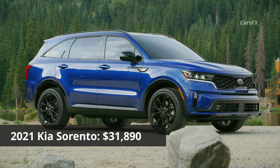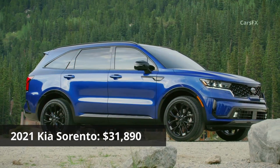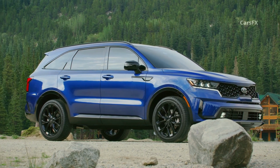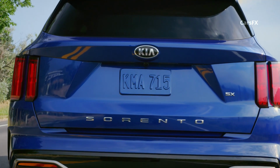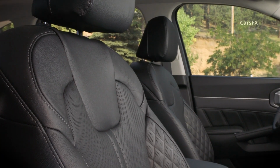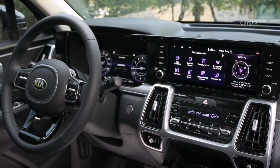The 2021 Kia Sorento. The redesigned Kia Sorento is a good SUV. It offers an energetic turbocharged powertrain and handles winding roads with poise. The ride is comfortable over most roads, and gas mileage is great for the class. It has an upscale interior with 3 rows of seats, plenty of easy-to-use tech features, and a decent maximum cargo capacity. The Sorento's superb combination of quality and value makes it one of the best 3-row SUVs for the money.